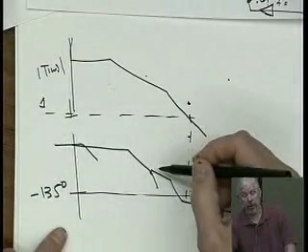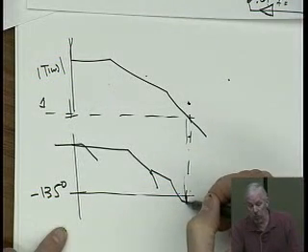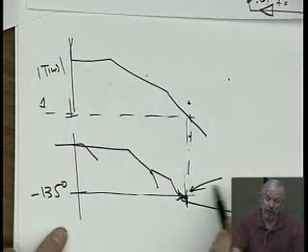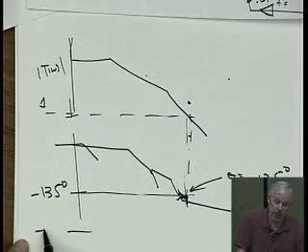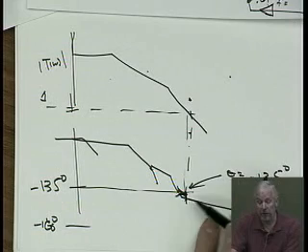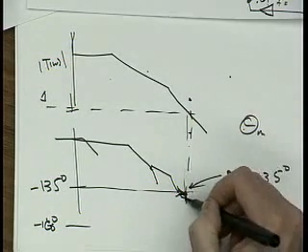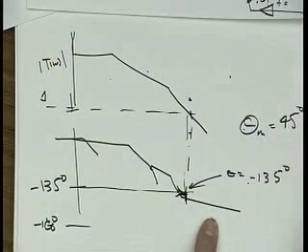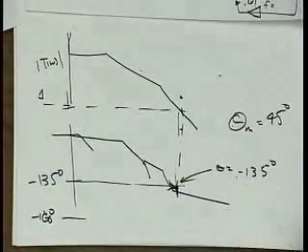If you add a 0, you can sort of cancel out some of the phase shift from a pole. So let's say at the gain's equal to 1, this is the same point, the phase shift at this point is equal to minus 135 degrees. Well, here's minus 180 degrees here. So the phase margin we have at this point right here, theta m, because here's where the gain's 1, we check to see what the phase shift is, it's 135, so we have 45 degrees of phase margin. We're 45 degrees less than 180. Okay?